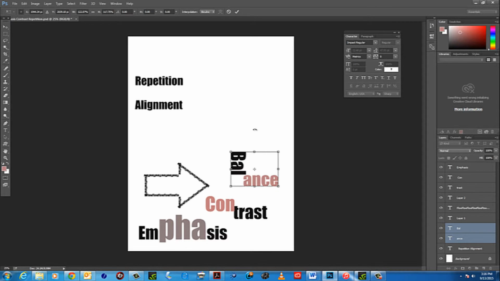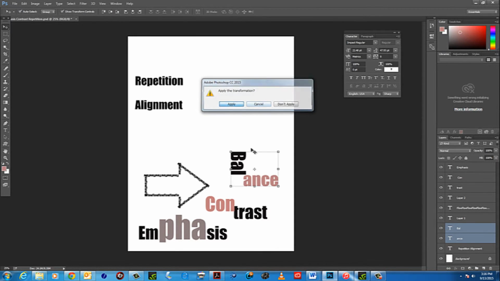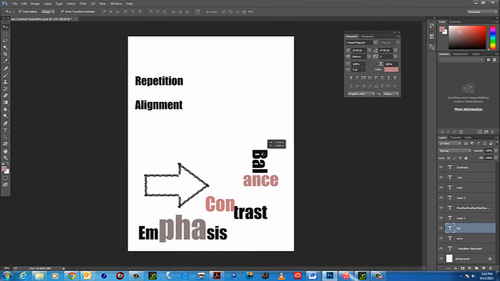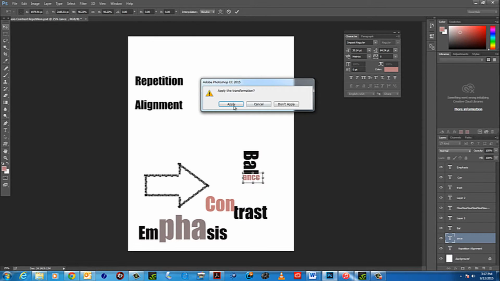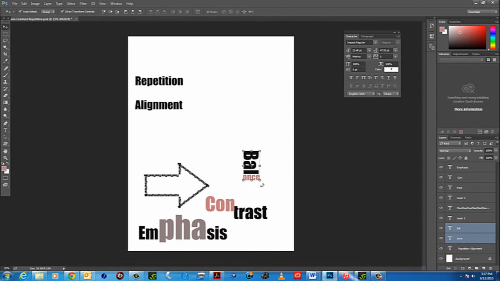So we've got contrast, we've got bounce. I'll go to apply, or maybe I could put this towards the middle, or rearrange. Well, no, we got to have sequence. Like that, and maybe I'm going to change the scale, bring that down in scale a little bit. Yeah, I like that, the way the A and CE fits right under that L. That's kind of cool. So there's my bounce design.